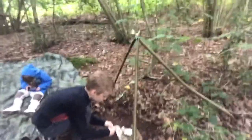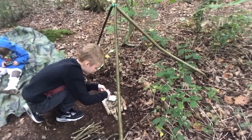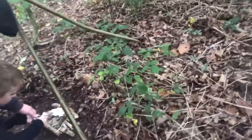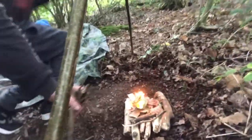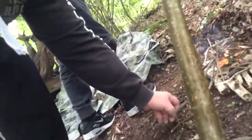So we found location now. We've just made a little tripod, little fire lay. Riley's just going to light the fire on the white stuff. Hard, remember. No, don't. It's got to be at least Riley's age. Harder. There you go, Riley. Yay. Done. Happy? Yep.